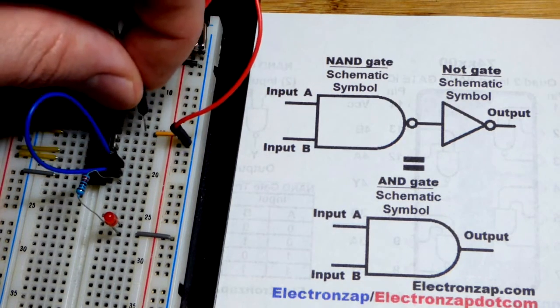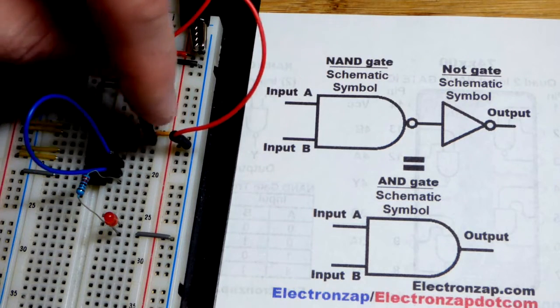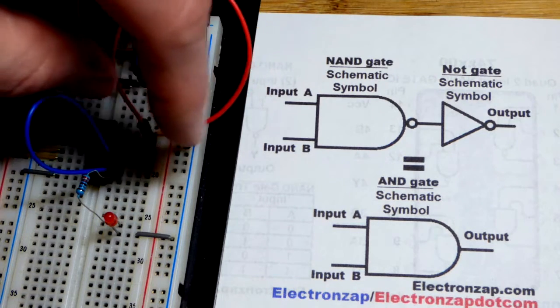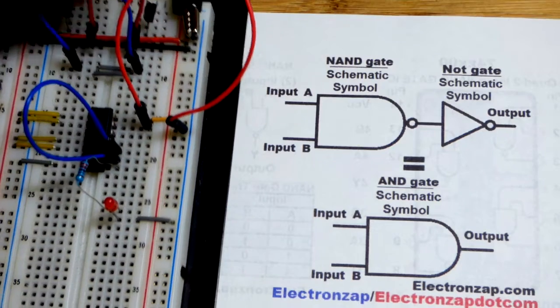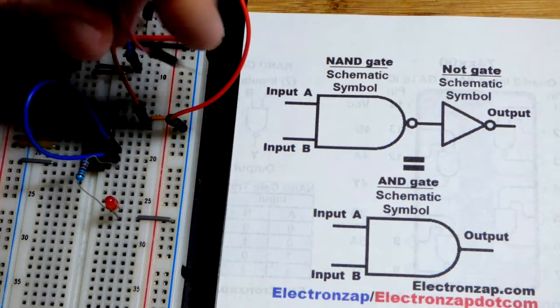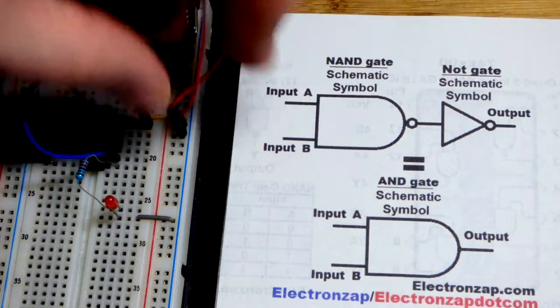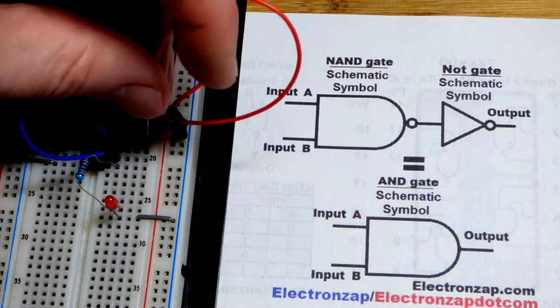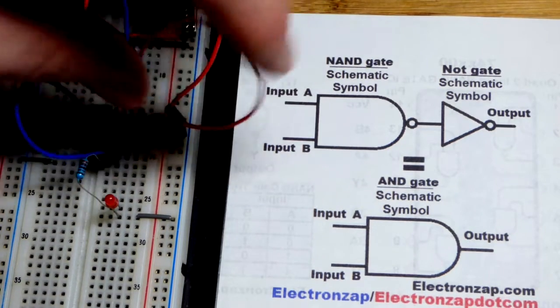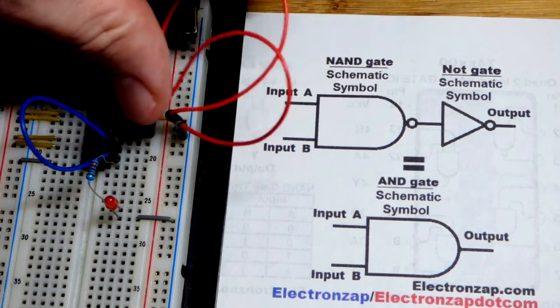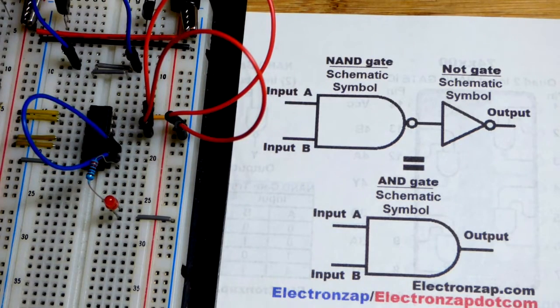You can see I kind of bumped into the positive there. That's why I have the power supply off - that would have been a short circuit from positive to ground. Luckily there's short circuit protection with that power supply, it just would have cut the power. But that's why you make sure and cut the power when you're building circuits, although sometimes I build them with the power on.